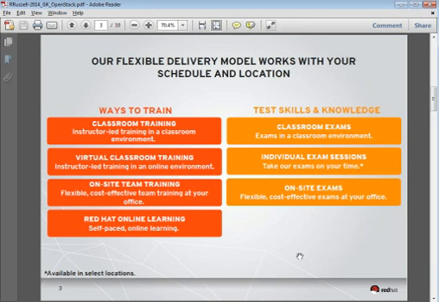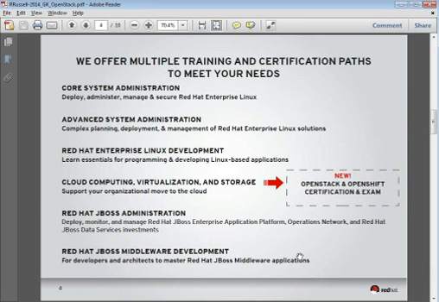In addition, our certification program also has some flexibility. We can come on site, just as I was saying with training. We have open enrollment classroom sessions. And we also have something called individual exam sessions where you can basically book a time of your choosing, go to one of our locations that supports this with a testing station, and you test on your own time, at your convenience, rather than enrolling into a scheduled classroom event. So we have several different paths to meet your need.